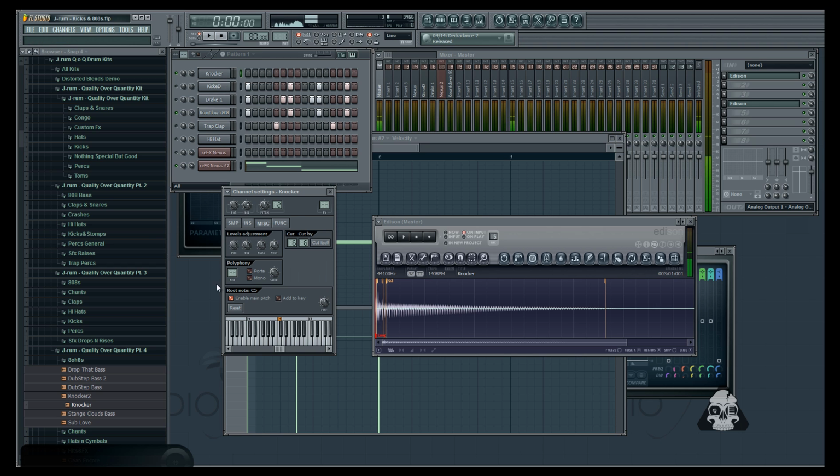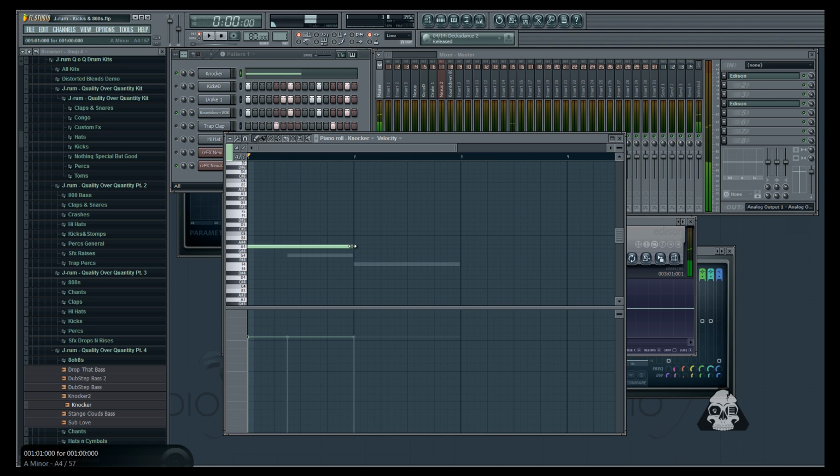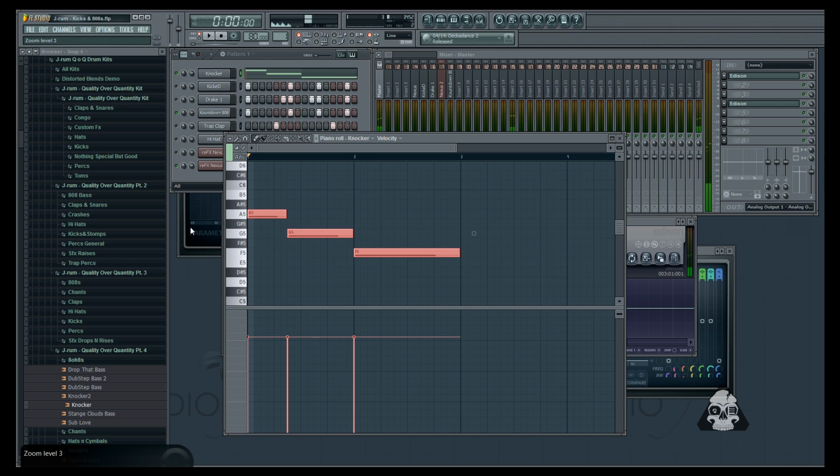So there's two ways to do this. You could go into your miscellaneous tab and right click the G or the G here. It'll be an octave. So this is an octave lower and this is a high octave. But when you right click and you set these, if you mess up and click twice, you'll do like this, and you'll be like, oh my goodness, how can I fix this? Because it's going to sound horrible. Just click reset. But like I said, we know it's in G, so let's right click G. I like the lower octave. And now we can jump in here and we can keep our 808 in tune with our bass line.